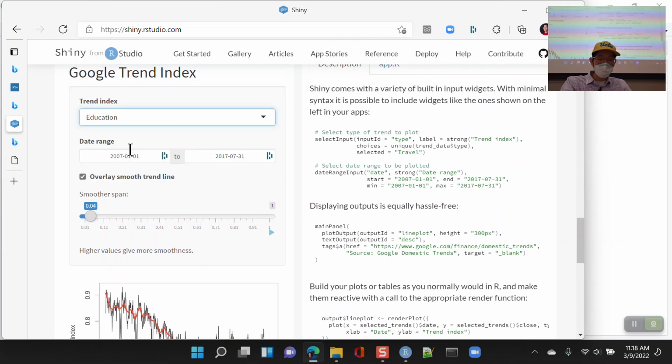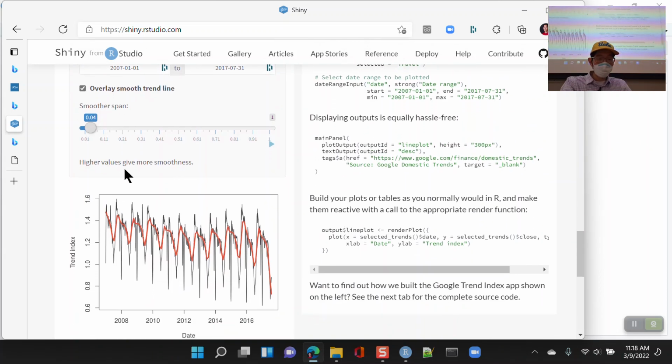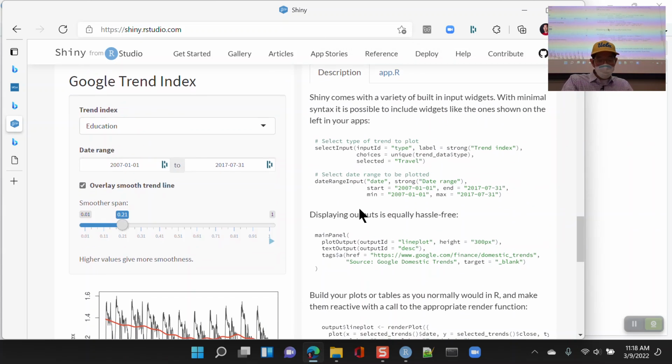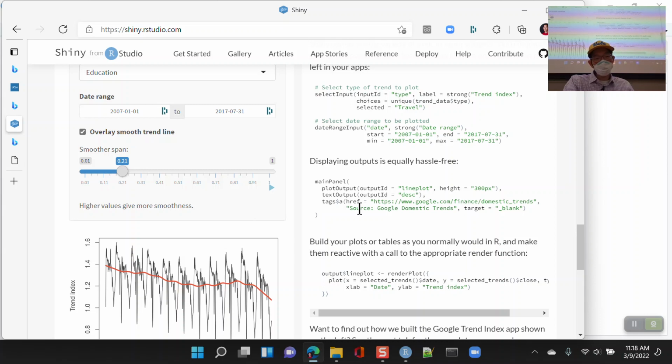If I do education and a small smoother span, it gets wiggly, and if you expand, then it smooths out. So how does this work? Anyway, that's what a Shiny web app will look like.